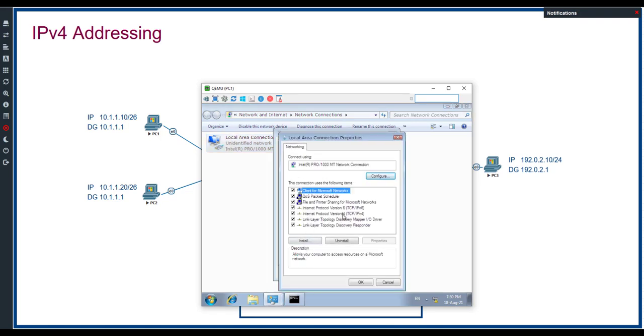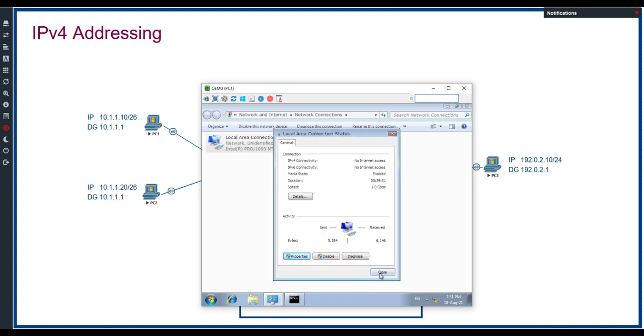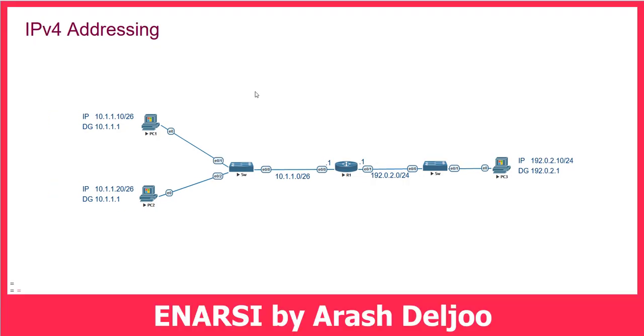Look at here, let me add the default gateway IP address again. As you can see, all of these features, IP address, default gateway, can be important for connectivity, and you should configure them correctly. One of the other features that we should carefully design is the IP address of the default gateway. The IP address of the default gateway should reside on the network of the PC.